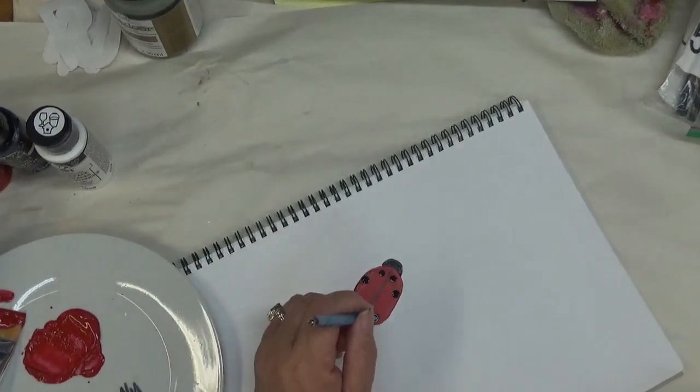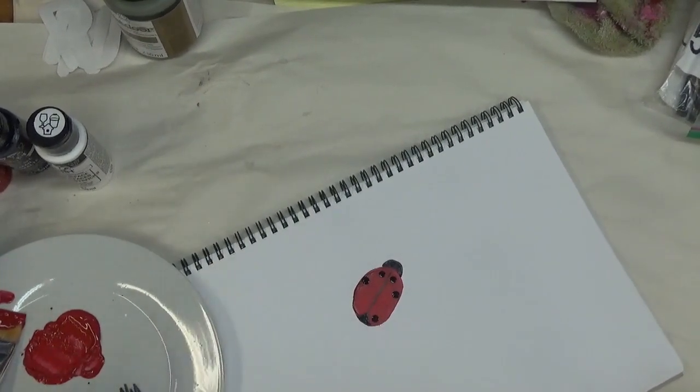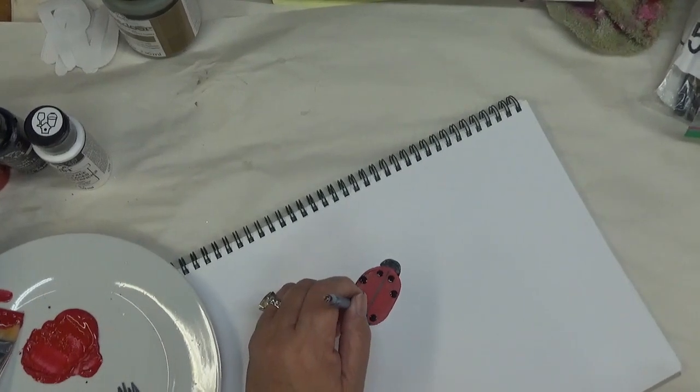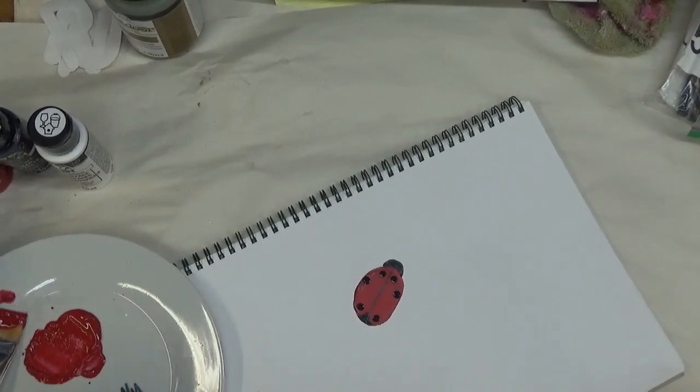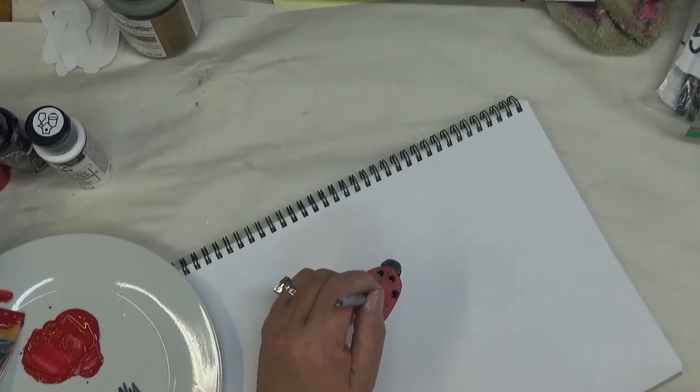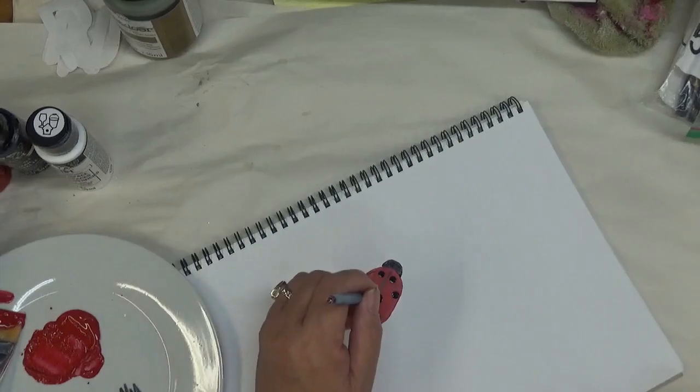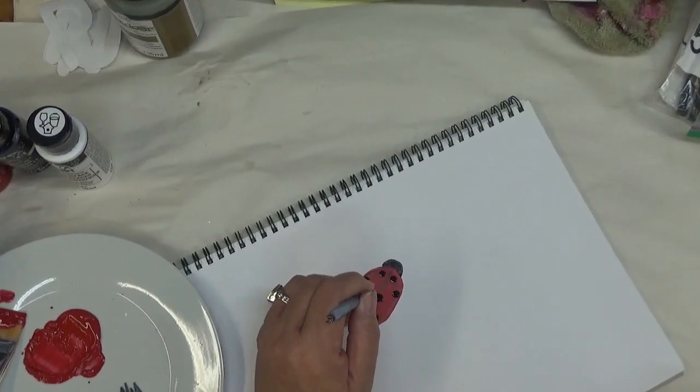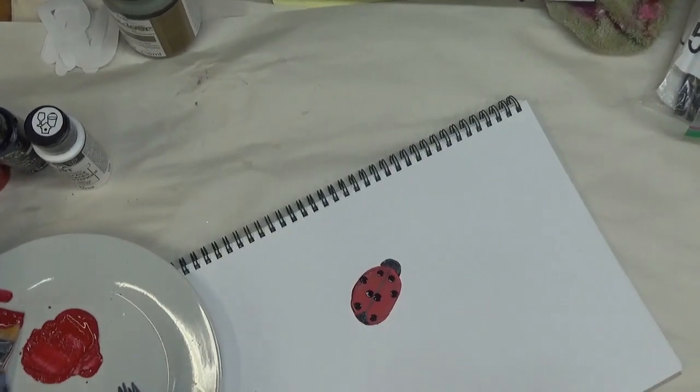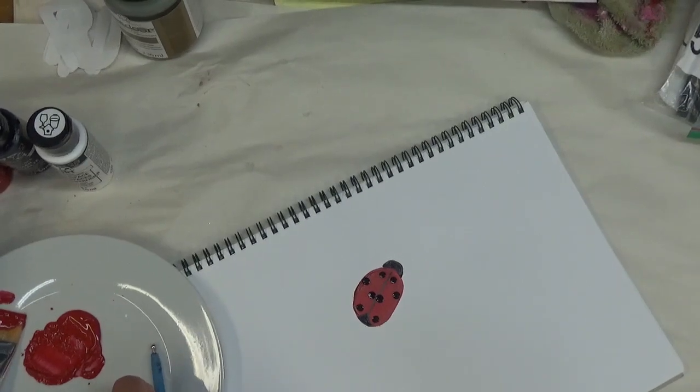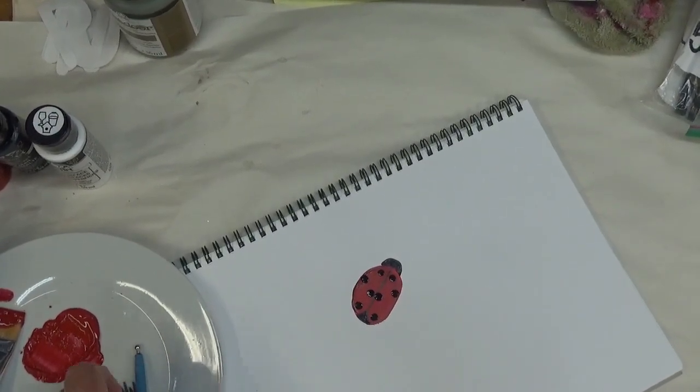Again, you don't have to measure or anything like that, but I'm trying to keep them to where they're kind of across from each other. And I'm going to be putting two back in this end and then put two kind of like in this spot, almost as though they're meeting at that line, maybe even intersecting that line - that's fine. Alright, so we're done with that.